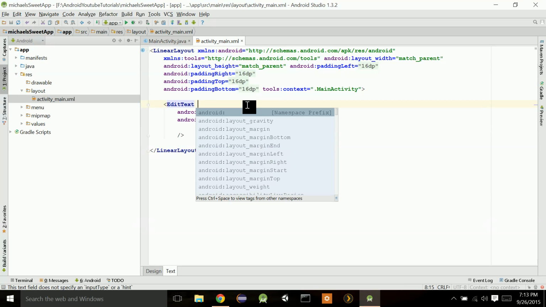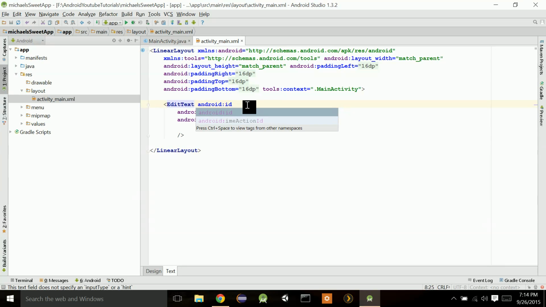Now we're gonna want to give it an ID, and you're like, Michael, what's an ID? Well, an ID is basically, it's almost like you're creating a reference for this. So you're like, wait, which button do I want? Oh, I want Michael's sweet button, or Michael's sweet edit text view. So we're just gonna type in Android, then we're going to type in ID. See, it comes up right there. Just hit enter. Just hit enter again. You always need the @+id/ when creating an ID. And we're just going to call it Michael's input. Michael input, whatever.